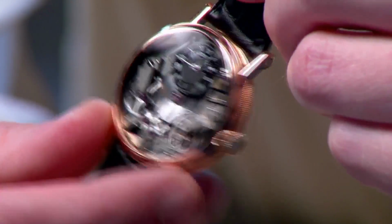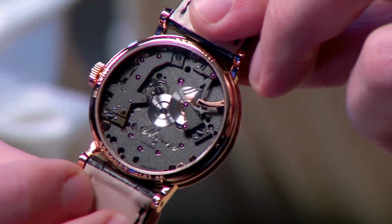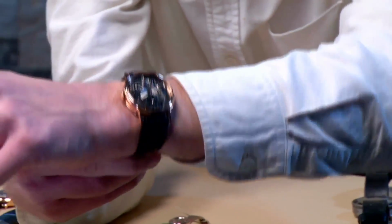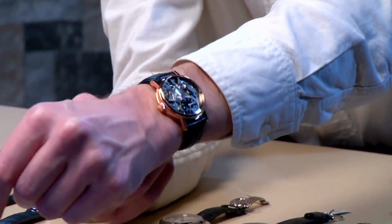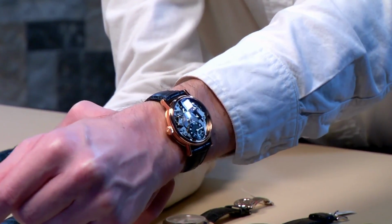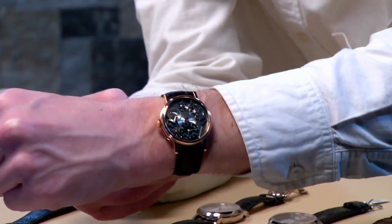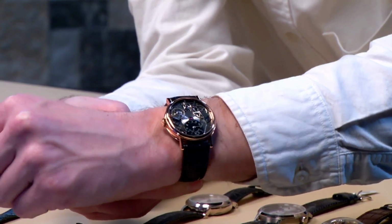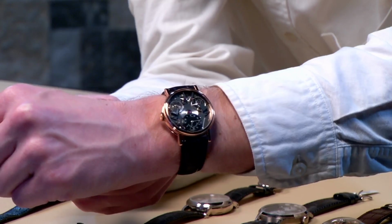Even though the look is vintage, the finish is modern high horology. Adjusted in 6 positions and very accurate. It's an impressive piece. 38 millimeters isn't going to dwarf any wrist, and I can recommend this watch for any wrist. But you can see on a 16 centimeter circumference wrist, it's nice and discreet. It's certainly extravagant in detail, but from an arm's length, it doesn't cry out for attention. It's not needy in that regard.